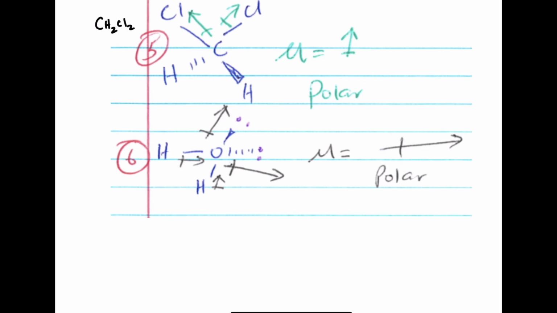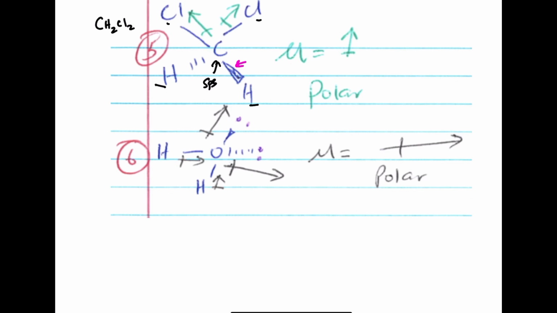Here's another example where we're using CH2Cl2. Again, we have to draw it in 3 dimensions where this carbon is sp3 hybridized. That means one hydrogen is coming out, the other one is going into the plane, and then you have the 2 chlorines on the same plane with carbon. We already said that the carbon-hydrogen bond is not polar, so it's not a polar covalent bond because the electronegativity difference between carbon and hydrogen is minimal.